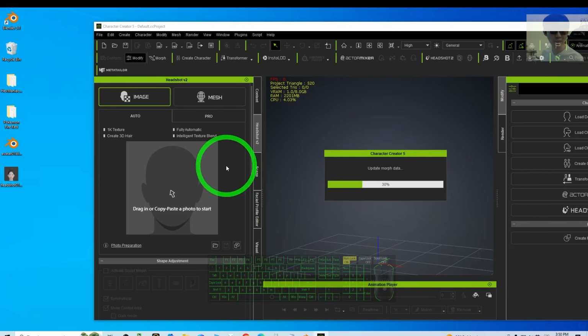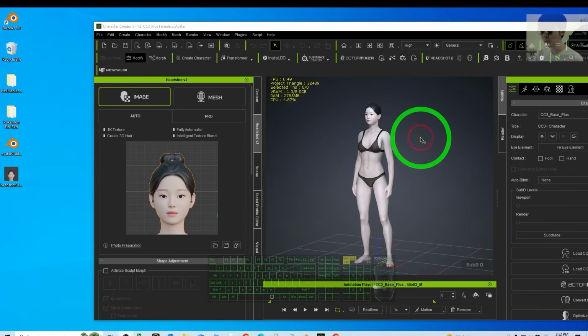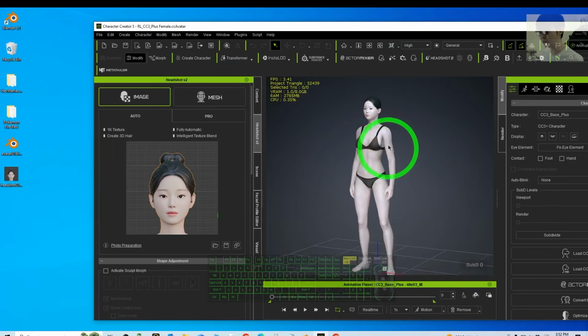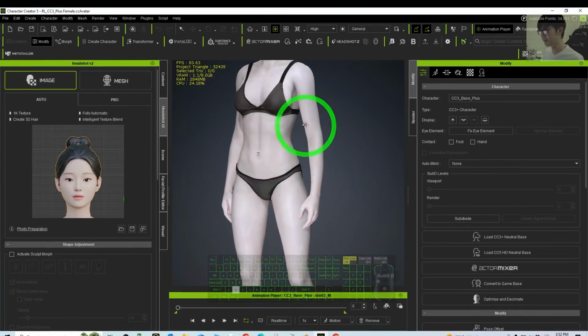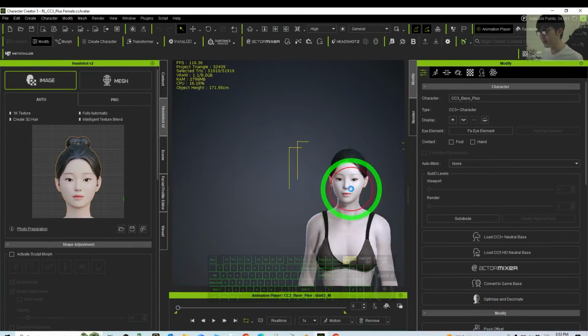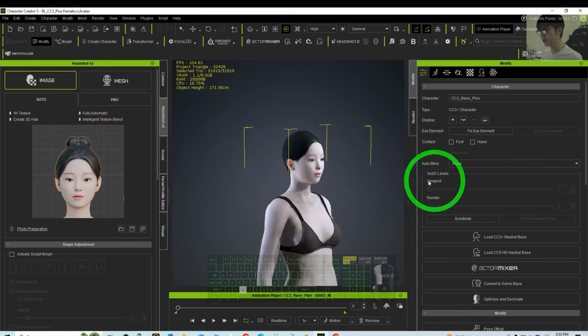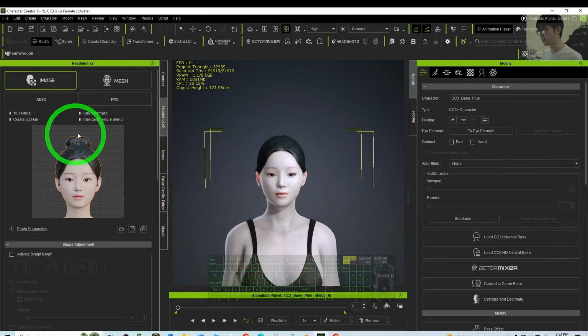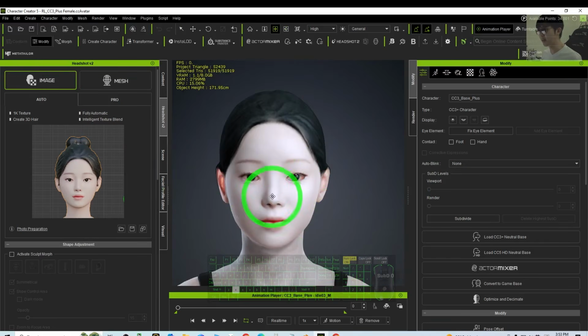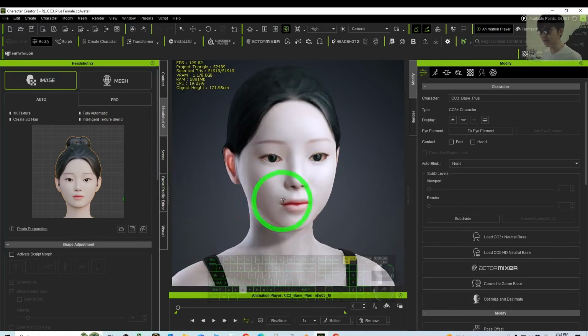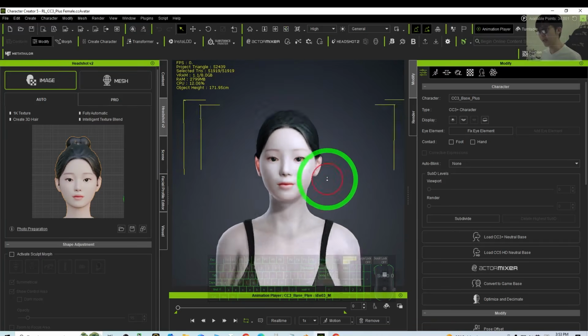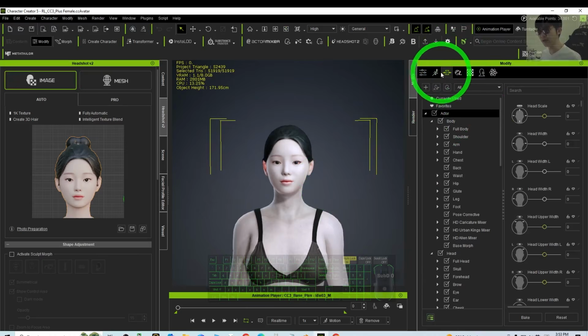This is an AI app. It is going to generate after a few seconds. So now you can see it is done. It already finished generating the whole 3D model, and we are going to test it. It will become a whole new 3D model. Of course, the hairstyle will be a little bit different, but this one is already ready for you to use. So next, you can check the facial expression morphs that you have.